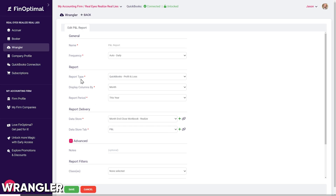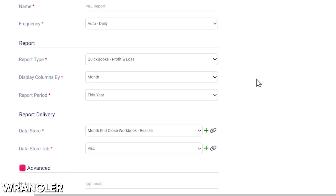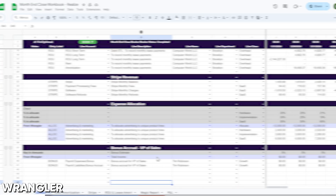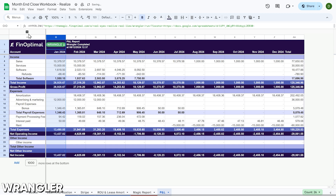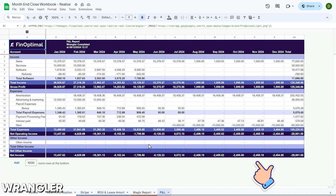I'm logged into FinOptimal now, and I'm going to generate a report — lots of options here, kind of the greatest hits of QuickBooks reports. I'll say P&L; we can set the columns, the report period, filters, all that, and it'll push the report to our spreadsheet. Here we are back in Google Sheets — looks more or less like the QuickBooks report, but if I open this up, we've got some extra metadata we could use. I can jump back to my journal entry sheet, where you could see how from the cells on this sheet, we could reference any amounts from financial reports. You get that pesky management fee that has to zero out income every month — whole bunch of scenarios where this is useful.